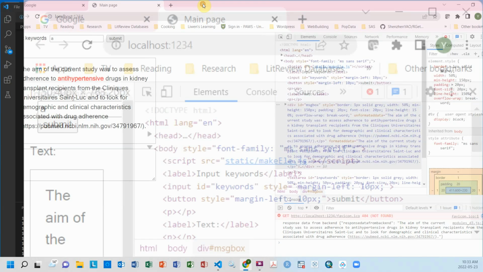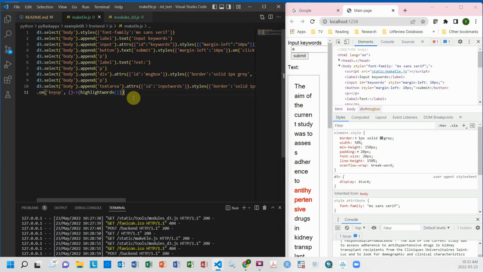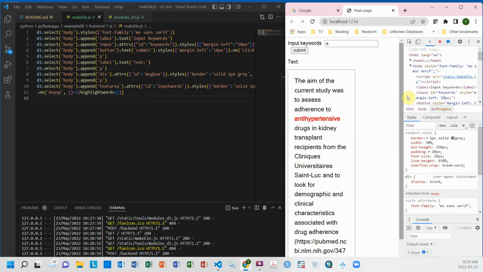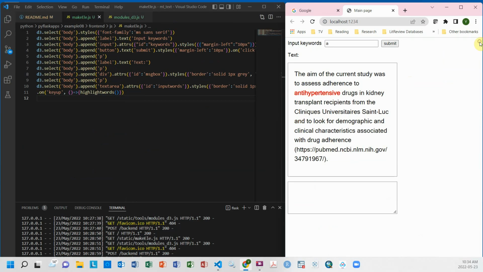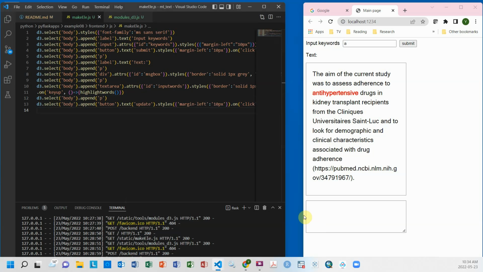All right. So to do so, I'm gonna go back to that make element. Right. So after I have this, I think I don't need this inspect anymore. Can close it. So after this input box, I'm gonna have one button, and before this button, I'm gonna have a paragraph to make a space.